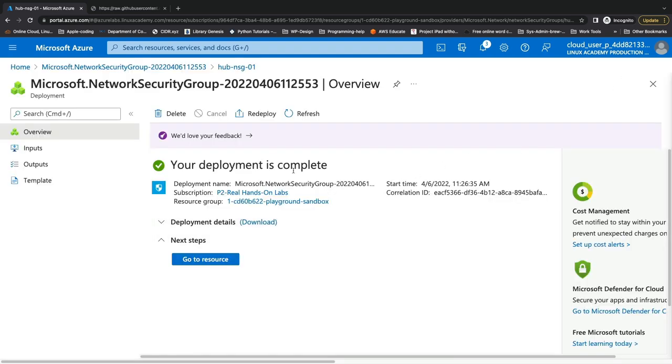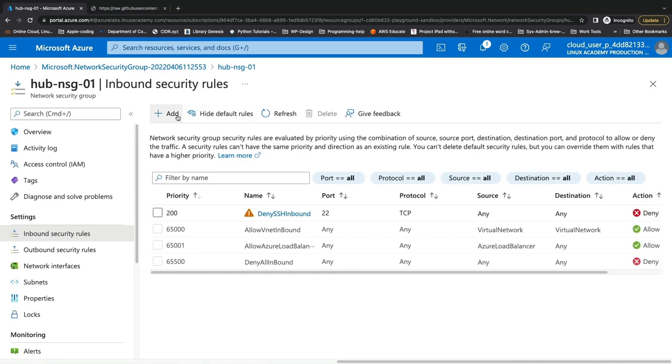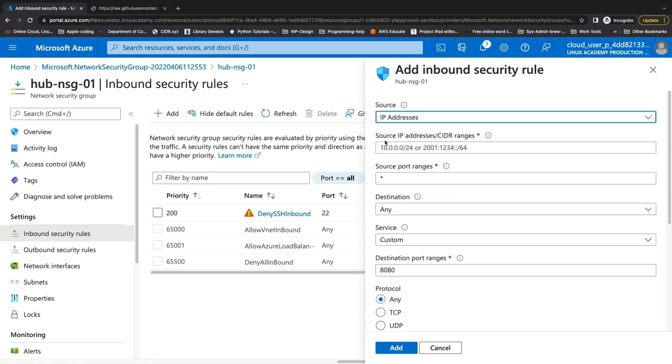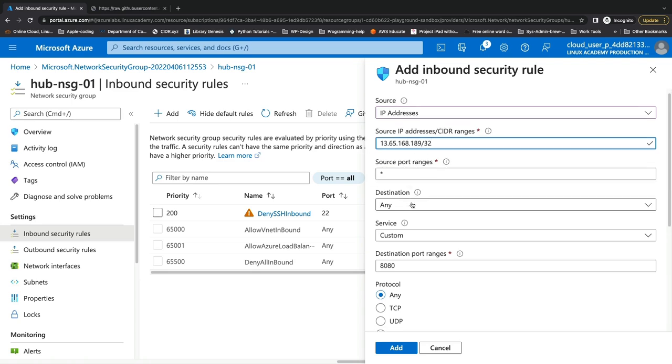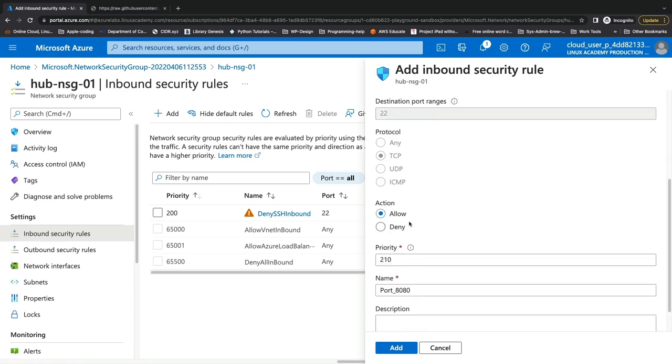If you see this here, just go ahead and scroll over to the right to get back to where you were. And we're going to click add to add that new security rule. We're going to specify the same source as an IP address of our Cloud Shell instance, and it's going to be a slash 32. So we'll paste that in, put slash 32. We're going to use SSH, and then this is going to be an allow action.